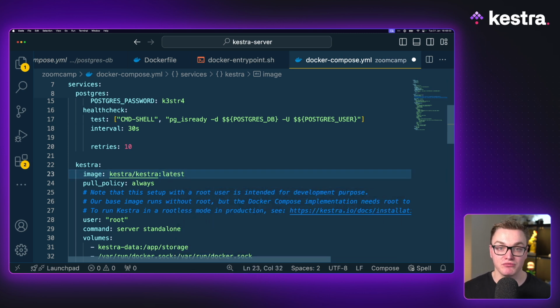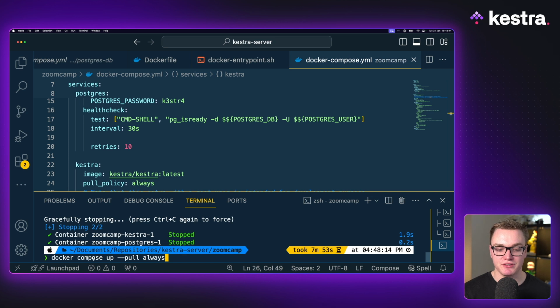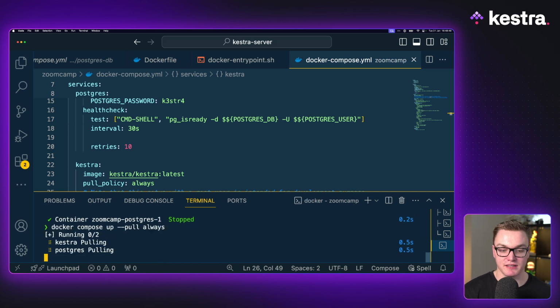And when you are then running that again, make sure that you put pull set to always so it will pull a new image down. So when you rerun your Kestra instance, when you do docker compose up, put --pull and then always like so, and this is now going to force it to pull a brand new image, making sure it's getting the correct one rather than just staying on a cached one that you were previously using that contained bugs.